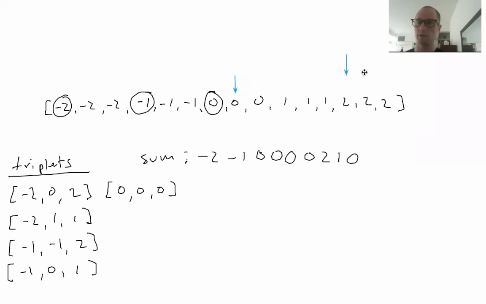And now we'll move our pointers, bypassing all the other zeros. And now you can see that we're done, right? Because the minimum value of our triplets is above 0 now. So there's no need to keep looking. So we found all the available triplets where the sum can be 0.